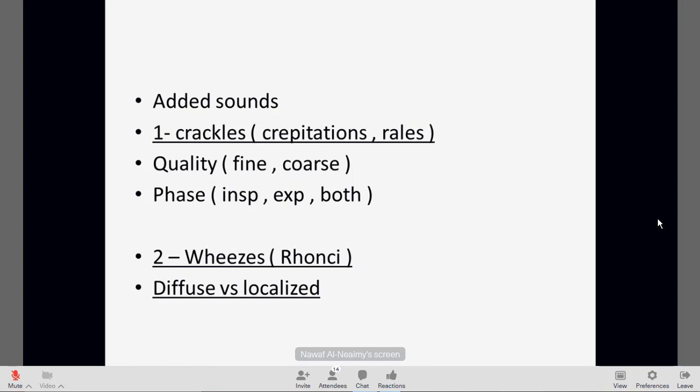مرات ممكن يكون the cause is from outside the airway, compression from outside the airway. قد يكون by a lung mass, okay, by a lymph node. زين، يكون عندي هوني focal wheezes.